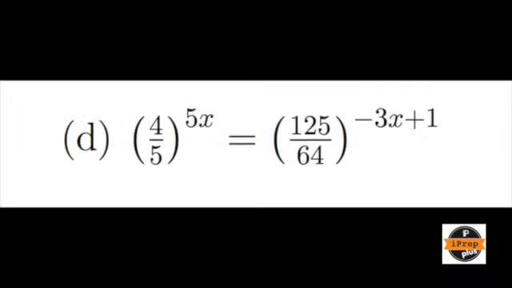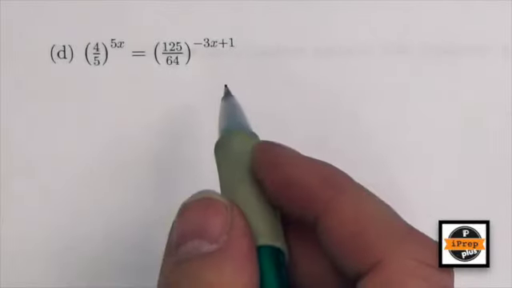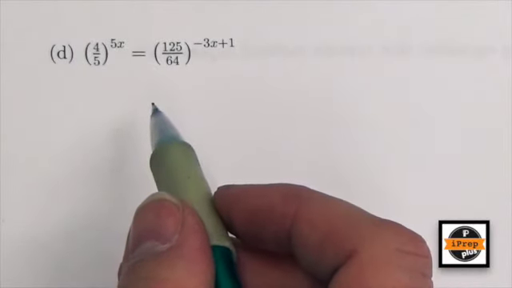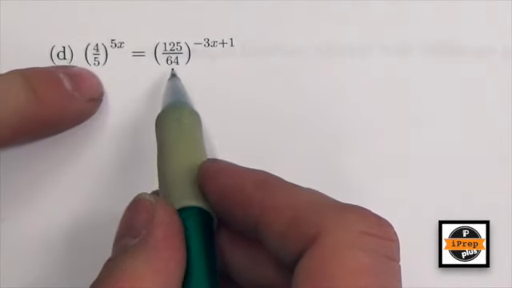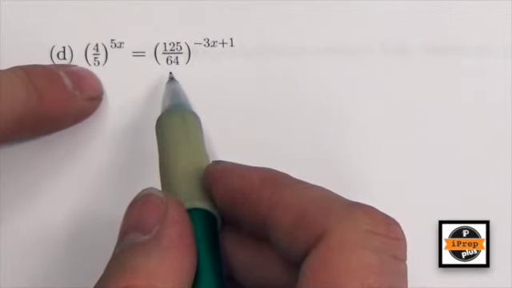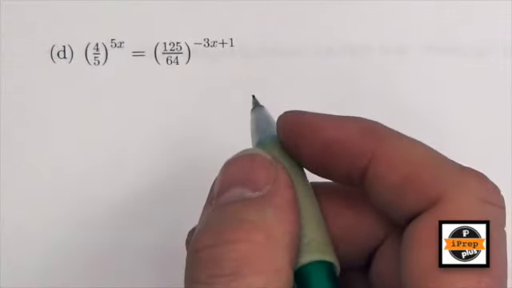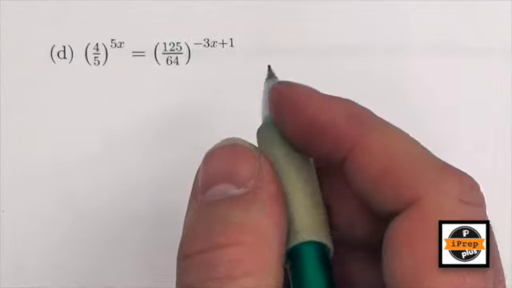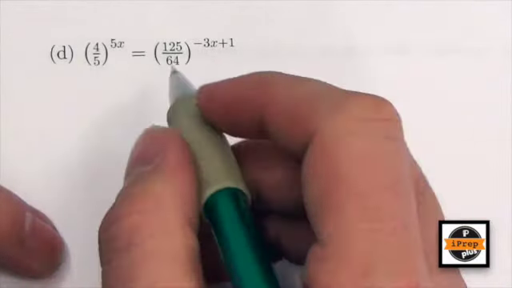This final exponential equation is going to require the use of the reciprocal law in order to solve it. We're just going to solve this exponential equation, but we're going to do it by focusing our attention on the bases here and looking for a connection. And you should always be doing this; this would be the first thing you do when you're looking at an exponential equation.